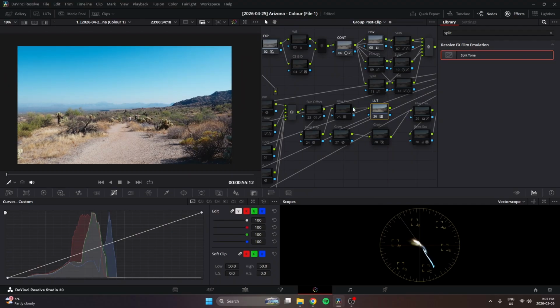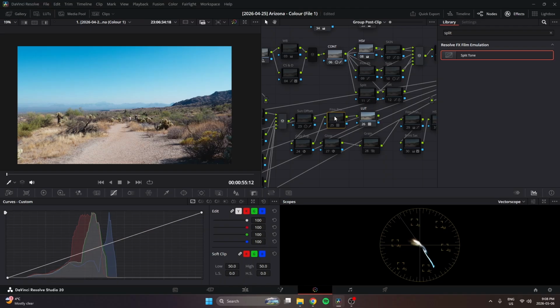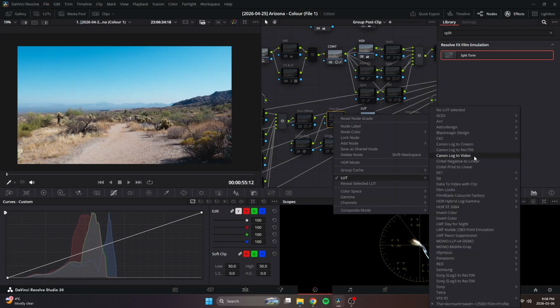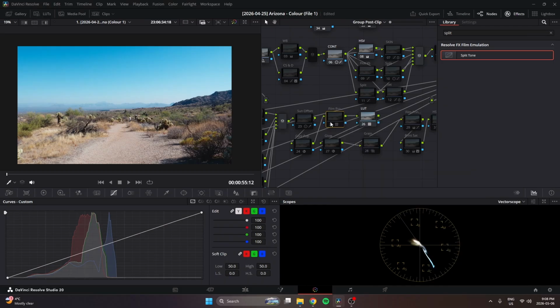What I do from this point is now I want to introduce my color, and I use a color film profile, not a LUT, but a film profile in order to do that. And this is not my contrast, but now this is my color. From here, I found this through a YouTube video. It's actually a really nice film profile. It's called the Dormant Seed 250D film profile. I believe it was free.